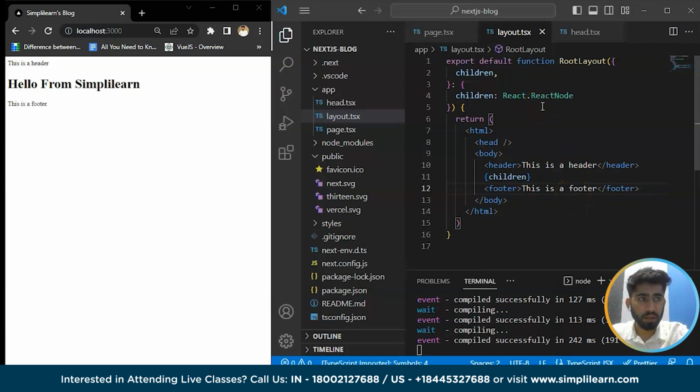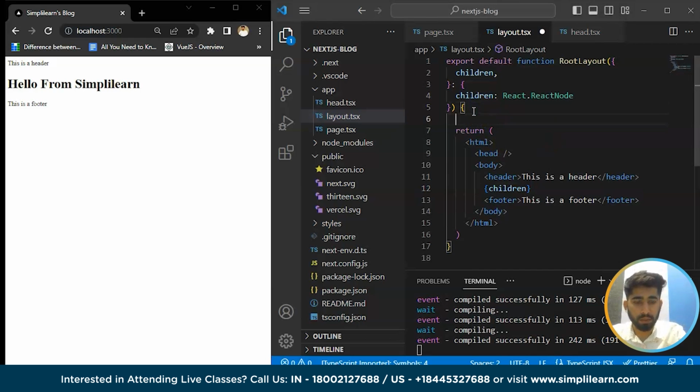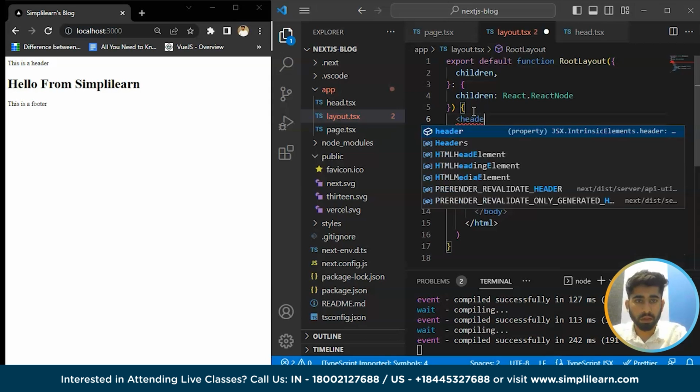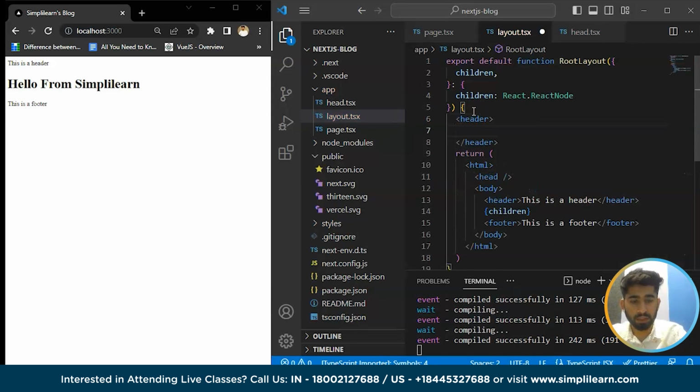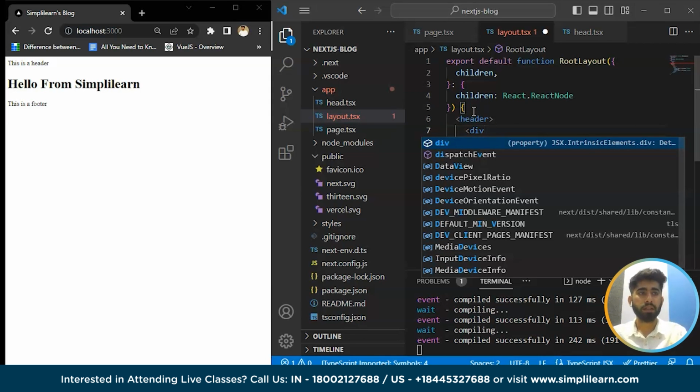Now let's create another component for everything, for header and footer. So after the return, let's create a header. Inside this, I'm going to create a div, and inside that div, I'm going to declare the h1 tag that comes like a title, and then one line, welcome to Simplilearn and all that comes into that. And after, I'll create the footer.